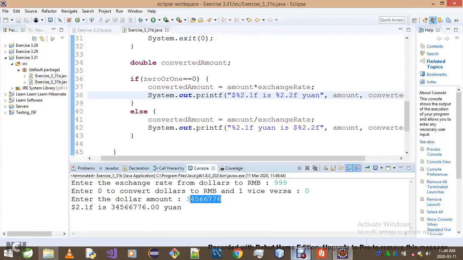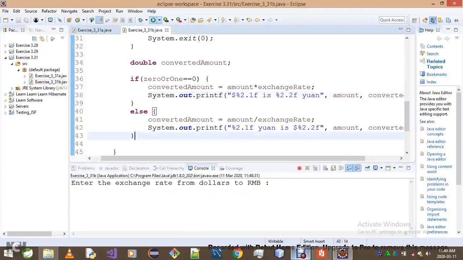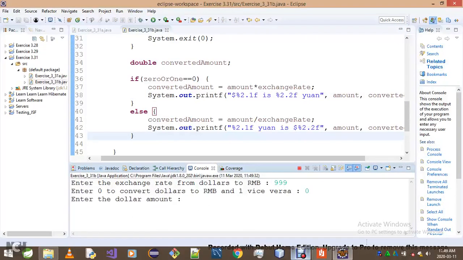I'm gonna put the exact numbers I've just put and see what I get. 1 2 3 999 0, then that number there. Boom. Seems like everything works. This number is rounded to 1 decimal point, and this one here is rounded to 2.